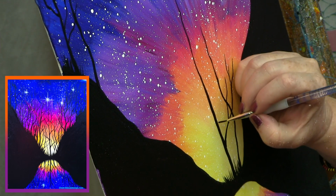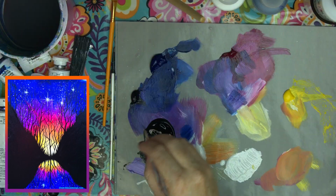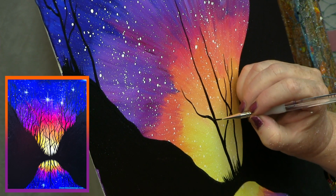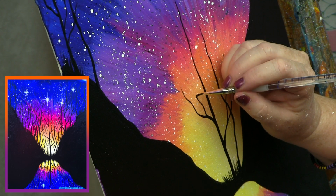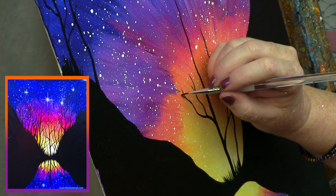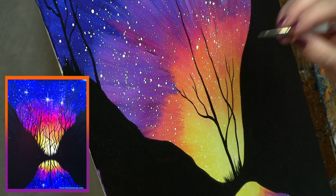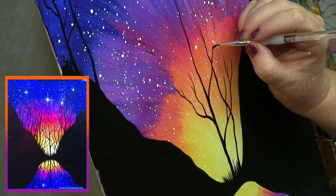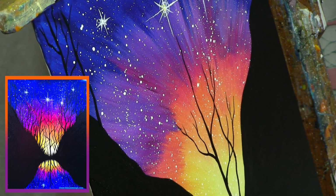I am going to come over here and say maybe this side has a little branch that goes up. This branch is going to be thinner and more delicate than the tree it's attached to. And he's going to have a little bit that reaches up here. They've got leaves, these trees, and they have to put those leaves out in the sun so that they can get their food when they're not in winter. And another little one here. You can see how I cross over his little branch, his tree friend here.